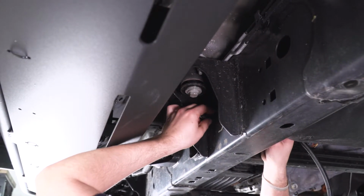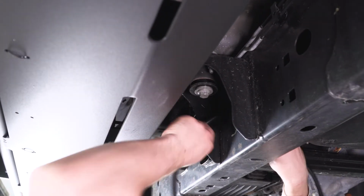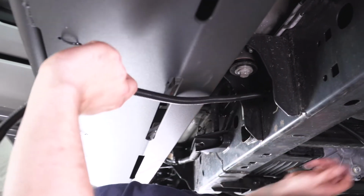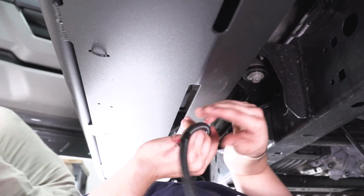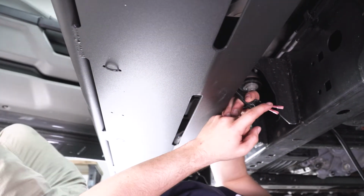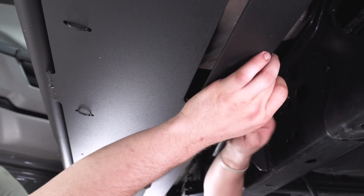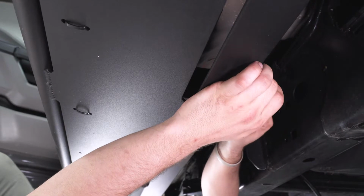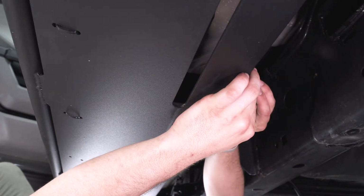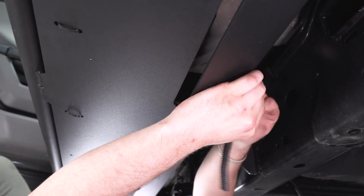And I just picked a spot in our frame that has a good hole on both sides that we can run our harness through. Now, I recommend using some zip ties to keep this from moving. There are quite a few things that you can connect it to. And now, ADD did supply you with some butt end connectors here with some shrink wrap at the end. We're gonna take the ends of our LED here and put these into our butt connector. I already stripped back our wires here, so it's just gonna be a really easy install. Just put them in there and crimp the butt end connector.